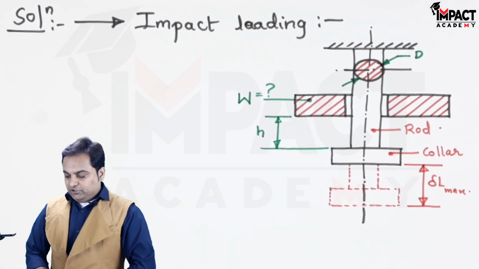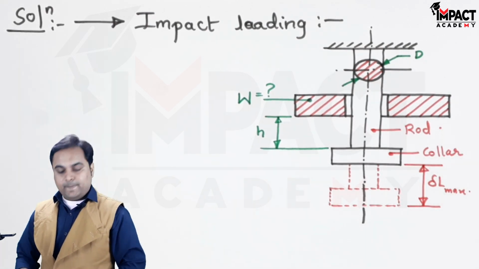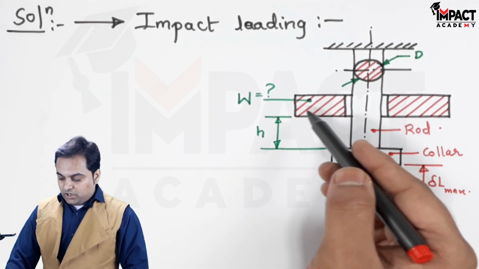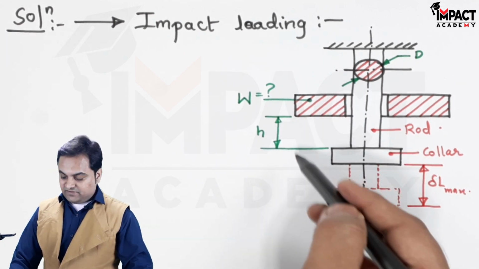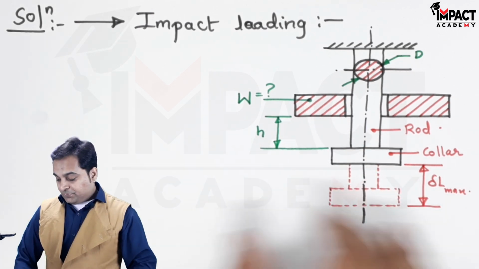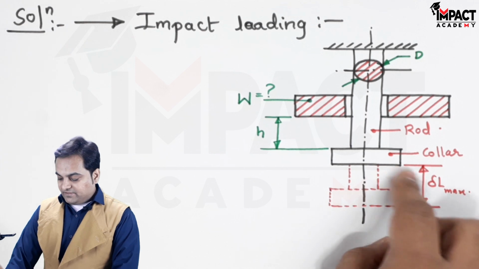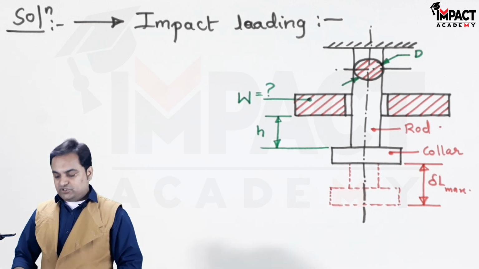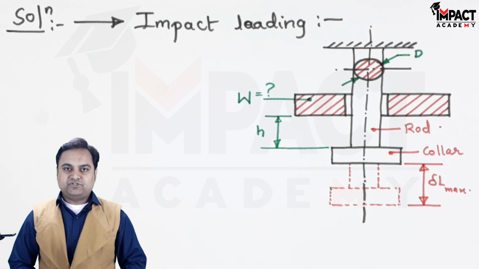So here is the diagram for the given condition. There is a rod having diameter D, its value is given, which is 15 mm. Then at the end of the rod there is a collar. Now an unknown weight is falling onto this collar through a height h, that height is given as 95 mm, and when this load falls onto the collar it will extend the rod. As we can see here, it is going to get extended, and then we are going to get the maximum instantaneous deflection. At the same time, the stress which is going to be introduced into the bar or the rod would be called the maximum instantaneous stress.